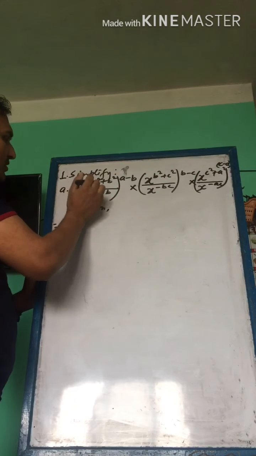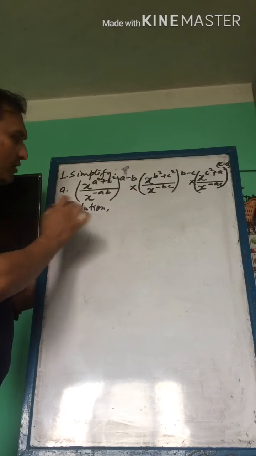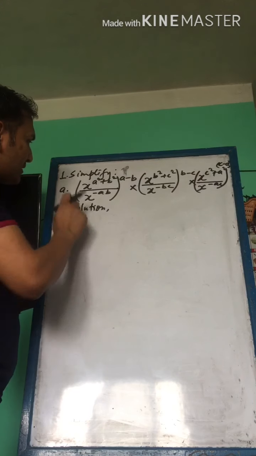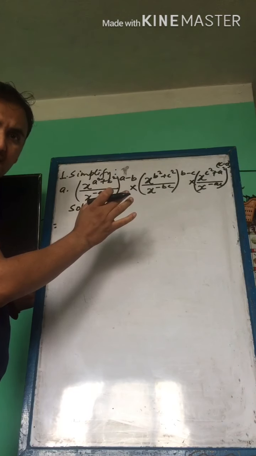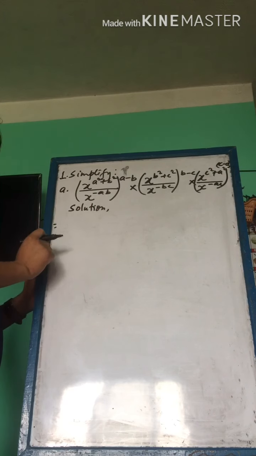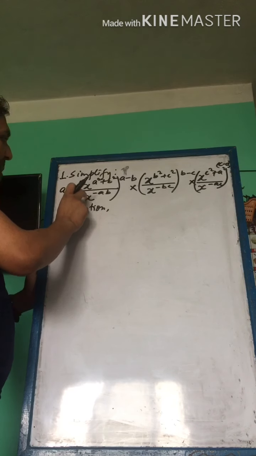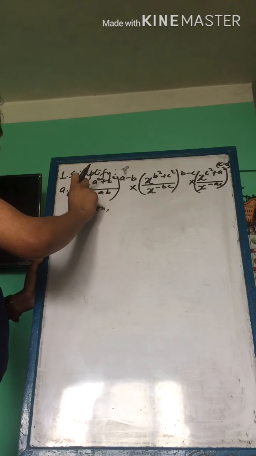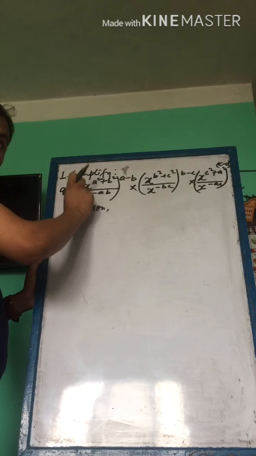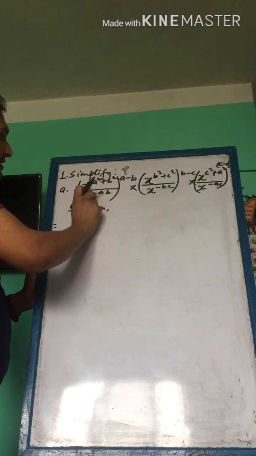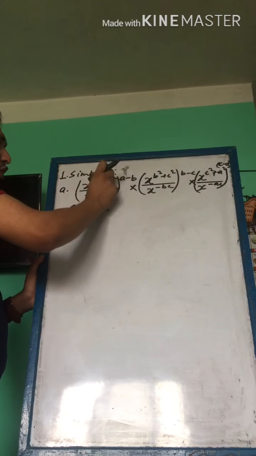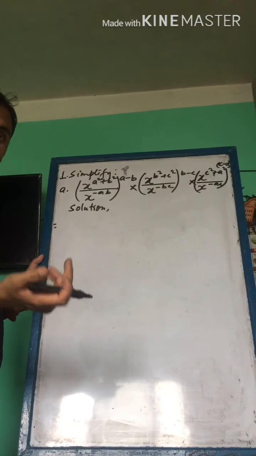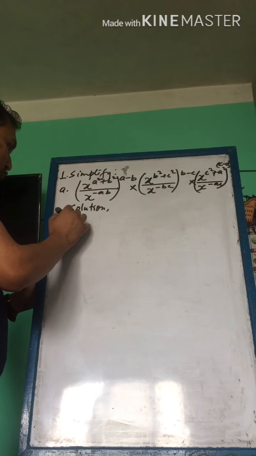Here also, x to the power a square plus b square upon x to the power minus ab is there. It means they have the same base and are in division form. And what I mean is keep the base same and subtract the power to get the result. Or you can look at it this way, they have the same base. This power can be kept in the power of the numerator. Here in the denominator its power is negative, when it goes up in the power form, the power will be positive. You can do it that way also. Here you have to use the quotient rule of indices.